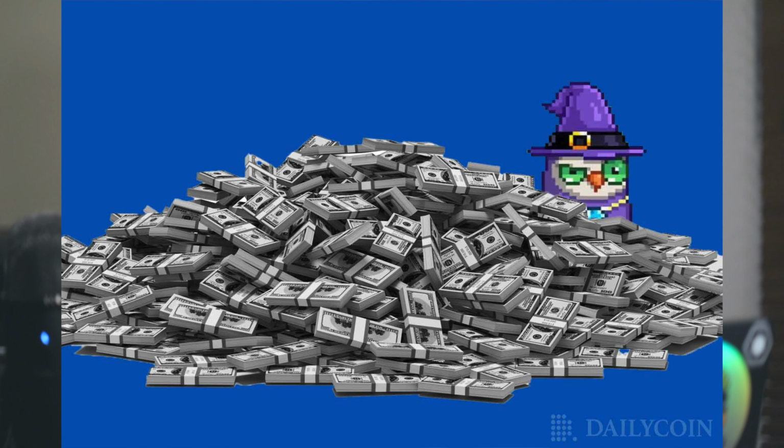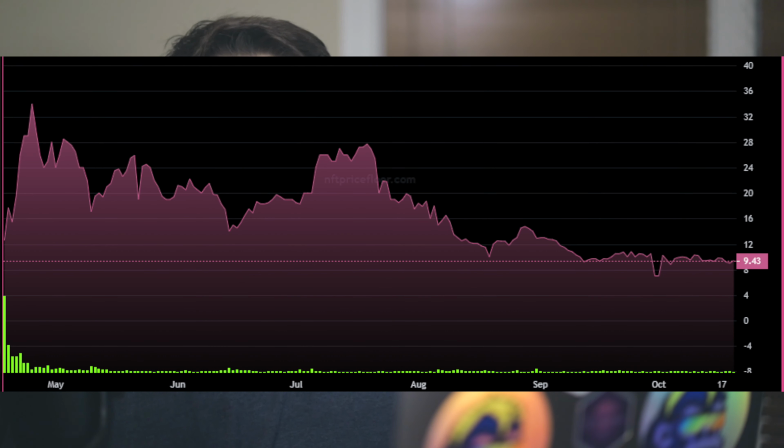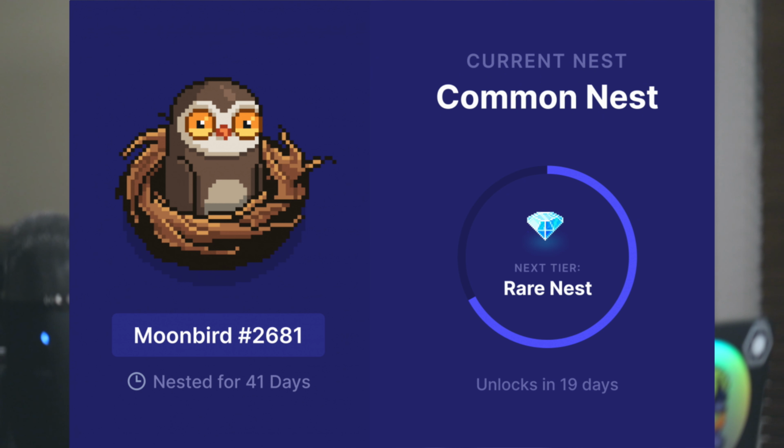This project was an absolute money printer because whether or not you minted for 2.5 ETH or claimed your 2 birds for free, they instantly went to 10 ETH after the mint happened. They hit an all-time high floor price of 40 Ethereum within a week of launching, and that's over $100,000. But currently they're valued at just over 10 ETH, which is around $12,000. Not long after selling out, they came out with a staking mechanism called nesting, which would incentivize long-term holders by preventing them from selling their NFT, and also rewarding them with potential future benefits or drops for the ecosystem.